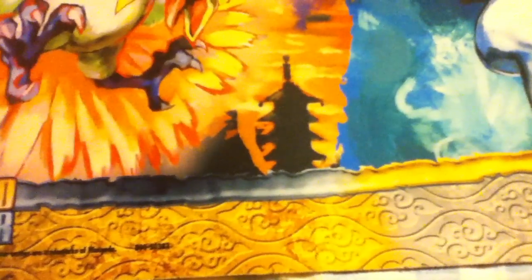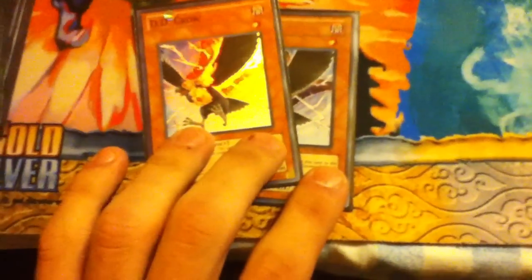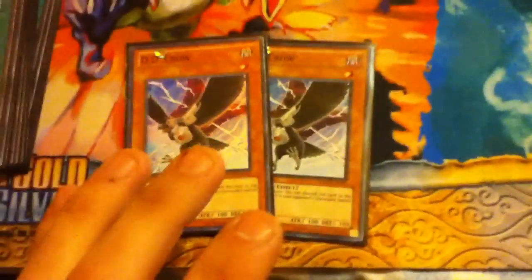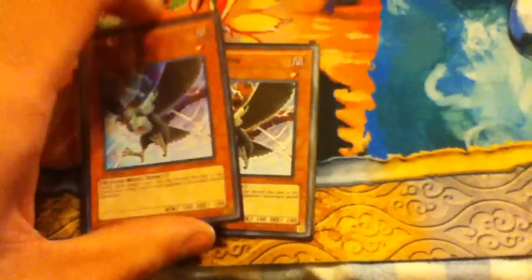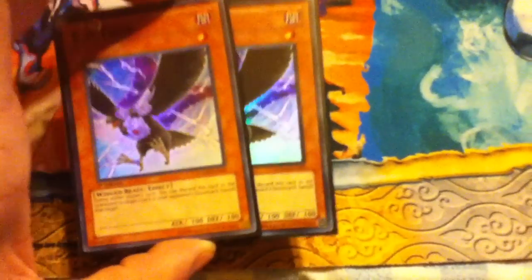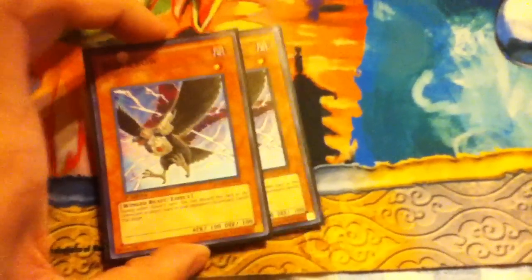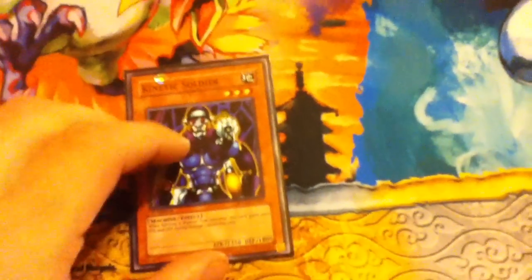On the side deck, I played 2 DD Crows. I did this because I couldn't get a hold of Gemini Imps. All the vendors were sold out. I was scavenging, trying to find them before the event started. I couldn't get a hold of them, so I had to go with DD Crows, and it actually worked out okay for me. I got to use him like 2 or 3 times. Kinetic Soldier for Heroes. I only played Heroes once, and I didn't get to see him.